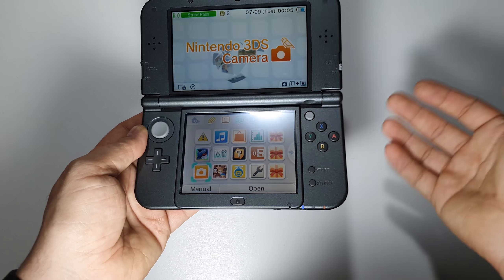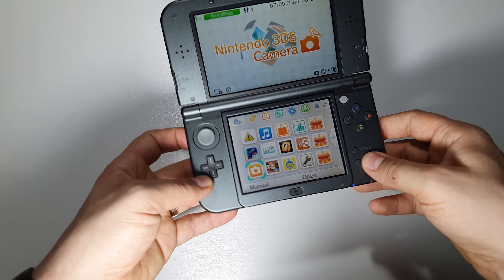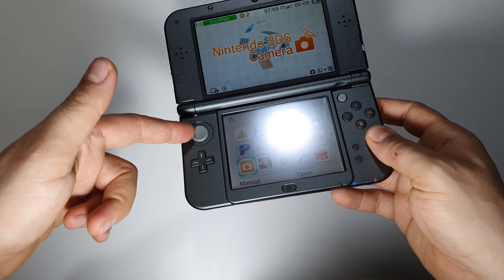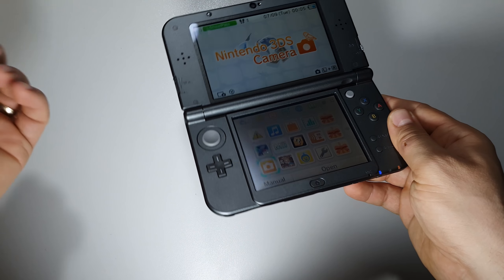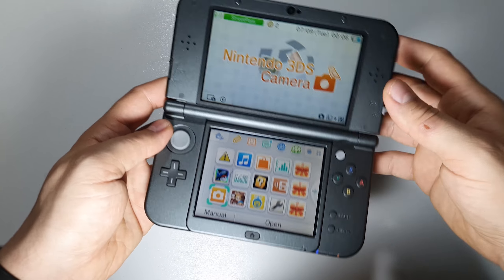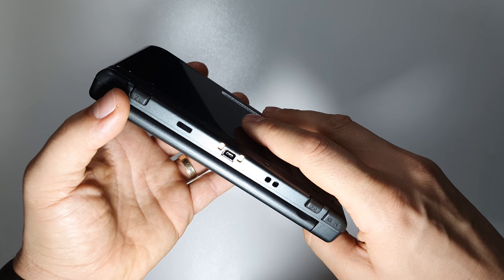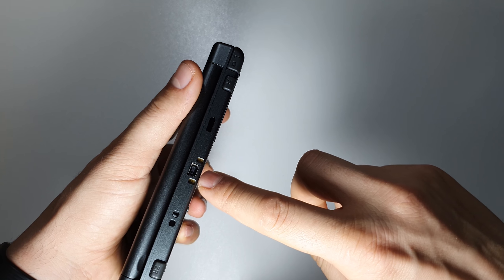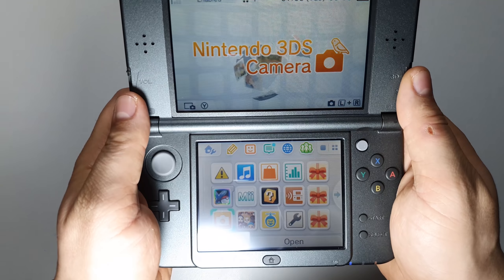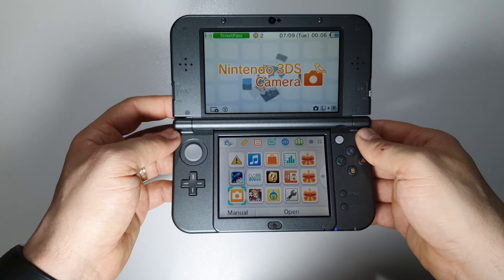Basically, this is the console. I will make some gameplays and post them — it's craziness and I will advise you to get something like this. There are still games for it and they are still launching games, because they are selling the 2DS or 2DS XL console. You have new games even now in 2019. On the back you have the ZR, ZL, and L buttons. It has a gyroscope and you can charge it here; there are also various docks and battery accessories. It's a beautiful portable console — first is the Switch, and after that, this. If you can find it, get it.